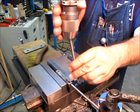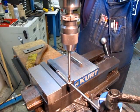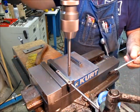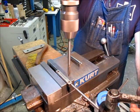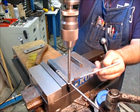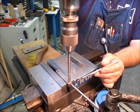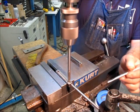Okay, we're going to counterbore now. I put the counterbore all the way up in the chuck, lock it down, and set my quill DRO, and we're going to go lower speed. It's quarter inch screws, so we want quarter inch deep plus about 10 thousandths clearance, below flush. So that's 260 deep.